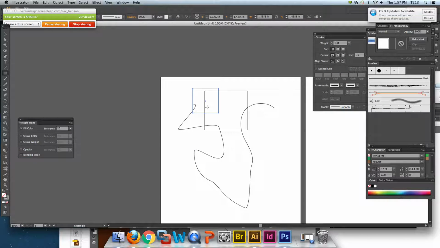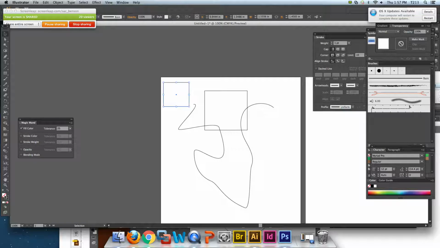Okay, so I want to also show you guys the fill tool. Down here, you can identify what color your objects are. Right now, my square is selected. I just drew a square and it's selected. I know it's selected because it's blue. If it was not selected, it would be black like the other one, or whatever color. But it's selected right now because I selected it with the black arrow.